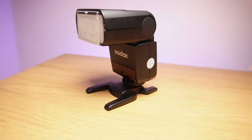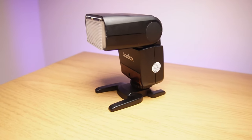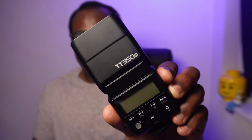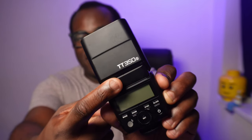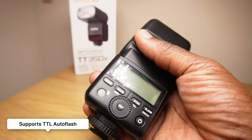Sitting in the just-above-budget range, the Godox TT350 is available in versions that fit most major camera brands, but this one in particular fits Sony cameras — you can tell that by the S on the box and on the flash. This small and compact Godox flash supports TTL, or through-the-lens auto flash, that will help beginners like me get a nice introduction to the world of flash photography and make shooting even simpler in challenging environments.